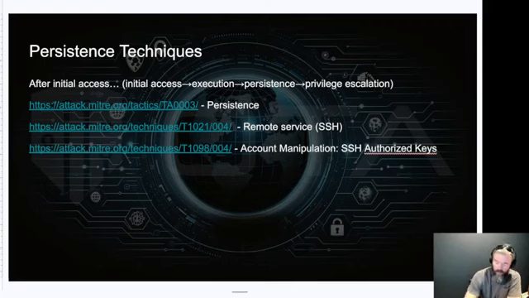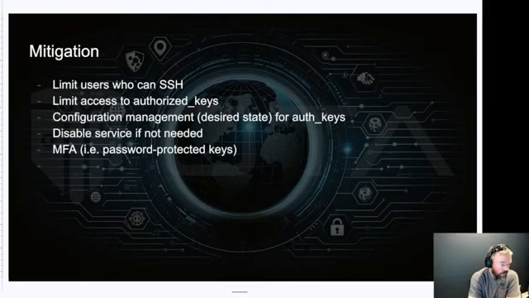persistence. With that, however, we wouldn't be good red teamers or ethical hackers if we couldn't help our own blue team, our team, right? The good guys. So ways to mitigate this would be to limit who can access that authorized keys file, or who can edit or manage that authorized keys file at all, and then limit who can use SSH as a client. Maybe even better is a desired state push for that authorized keys file.